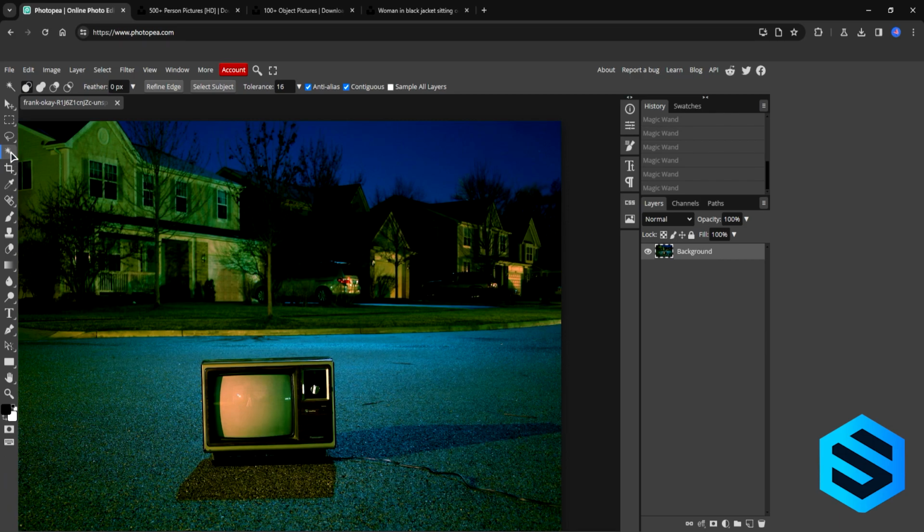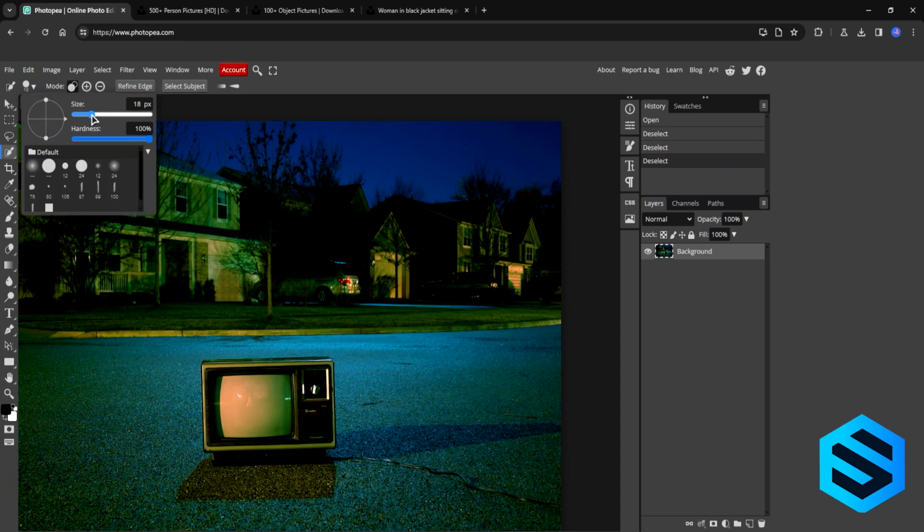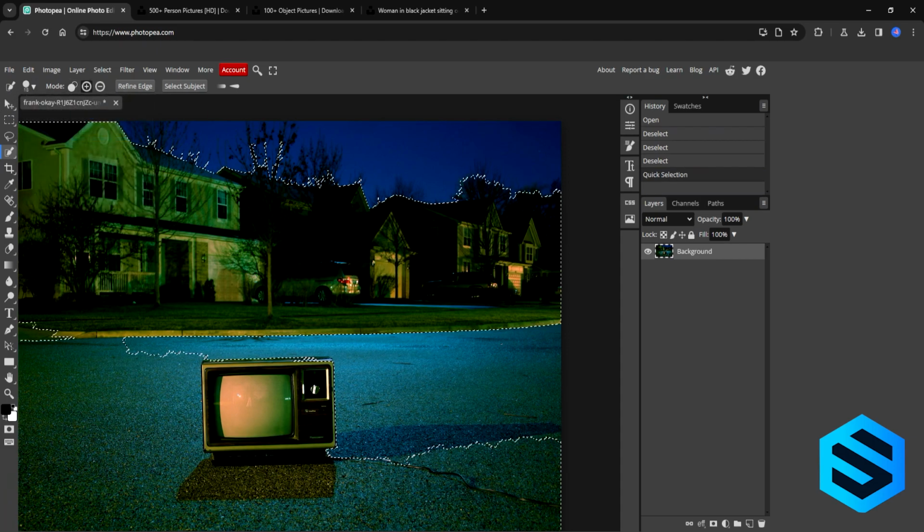So you can either choose a magic wand tool, which will help you to select the background quickly, or you can just make a quick selection. For example, just press on here and you can just start selecting the background. You can also choose the size of your brush in pixels. As you can see, I have clicked and it's already choosing my background. This white line means that you've chosen the background.